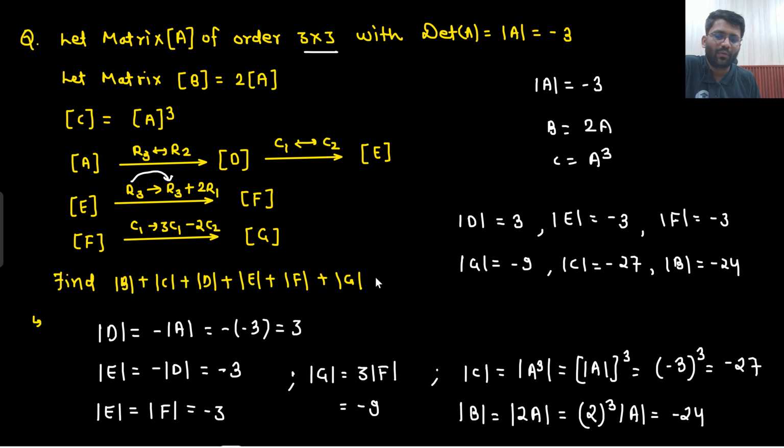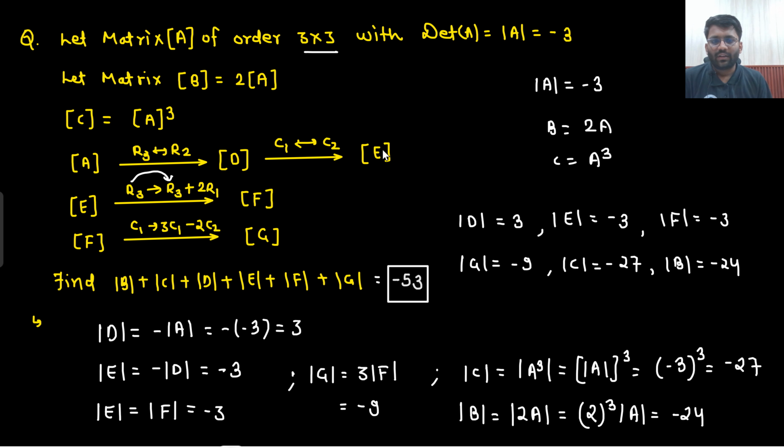Okay, so then you need to add all of them, then you will get the answer. So 3 is gone. 39 plus 24 will be 63, right? Or 53. Minus 53 is the answer, I guess. This is the answer I'll be getting.